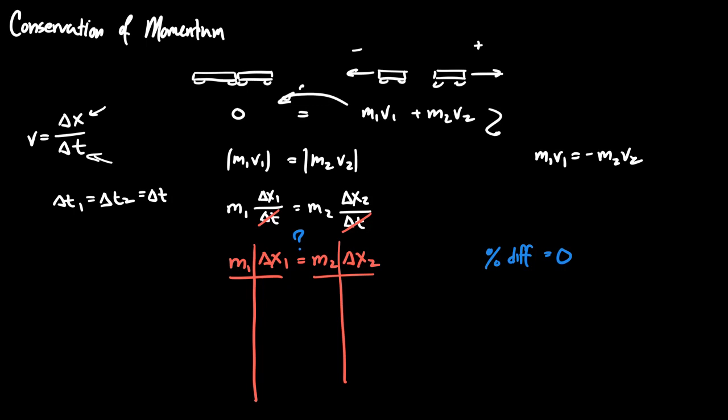Now, it's very unlikely you're going to get a percent difference of 0. There are more than enough reasons why. Probably the most likely, friction. When the cars were of different masses, they were experiencing different frictional forces. And that's going to definitely play a role in our answers here. I can think of 2 other specific reasons why these won't be equal. I think you should think of a couple as well and make sure they become part of your lab. Because I don't think you're going to get a percent difference of 0.